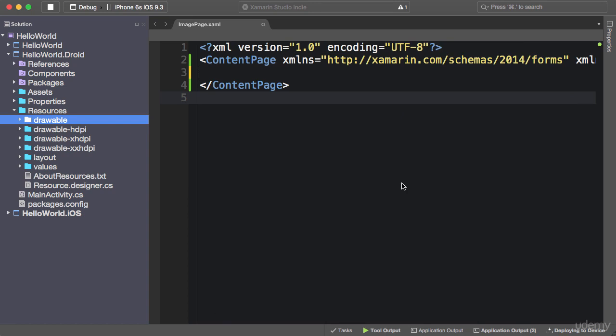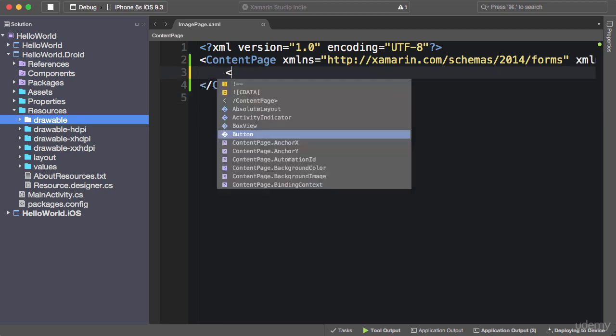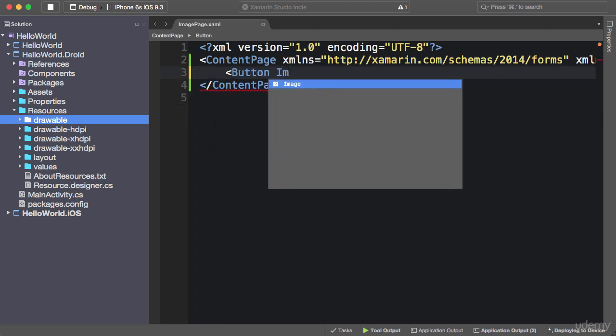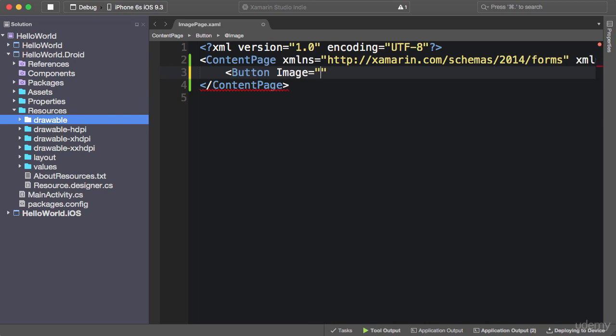With Windows projects, you need to put the file in the root of the project. But because I'm using Xamarin Studio on Mac here, I don't have a Windows project. So I leave it to you as an exercise. All right, now that we have included our image in different application projects, we can add a button here and set its image to the name of our image file. In this case, clock.png. Now let's take a look at the result.